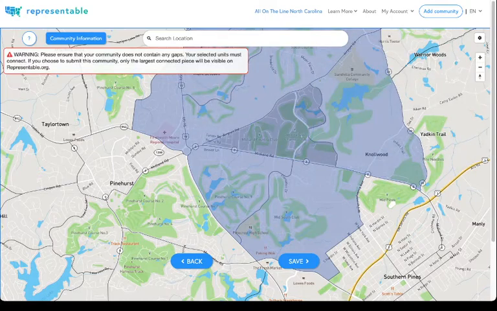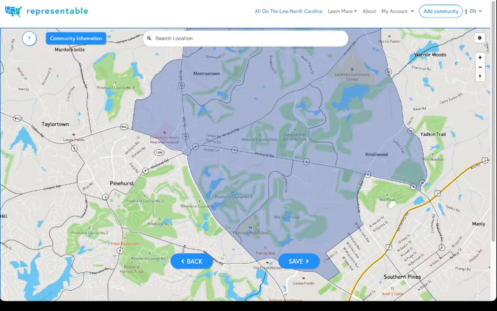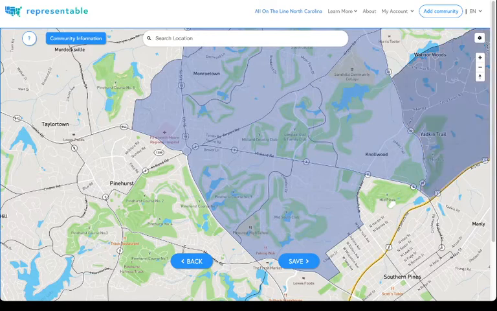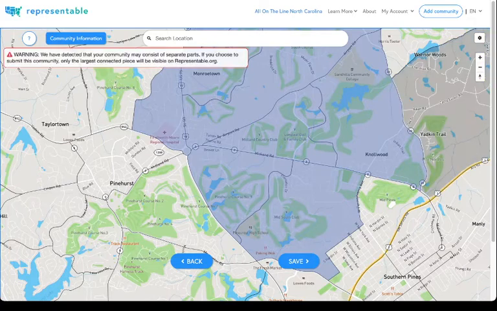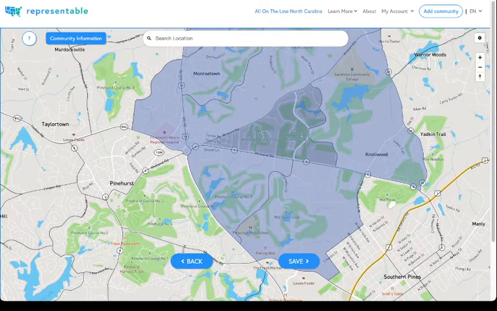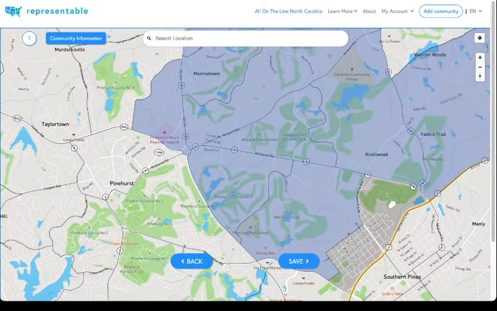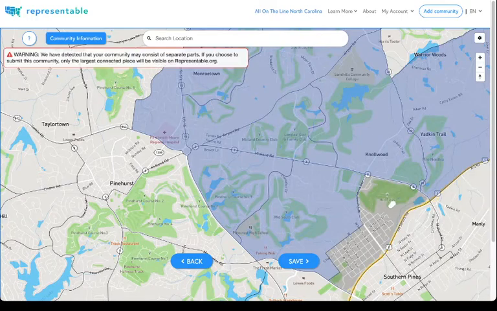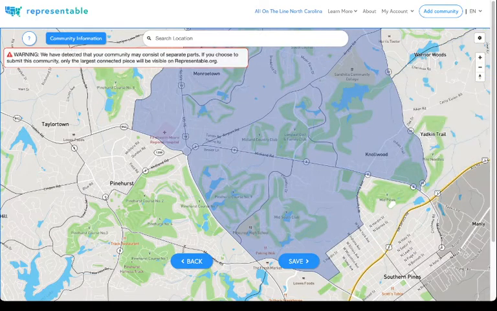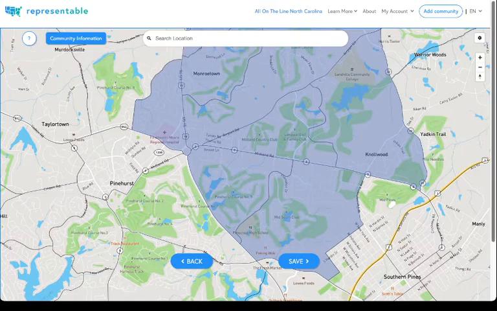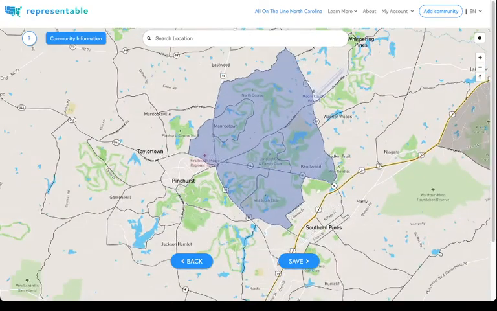It'll give you a little warning if it feels like you've drawn a non-contiguous district, and the warning will go away when it realizes that you haven't. And so, okay, maybe I'll click over here. Okay, but I think I'm going to reconsider, and I think I don't want this area anymore to be in my map. So I'm going to unclick, or click it a second time, and we'll unhighlight it, take it out of your map. That's really all there is to it. It's just point, click, point, click. Oh, if you don't want it, point and click again, and it'll take it out of your map. It's the really simplest mapping program I've ever seen, and super easy to use. So this is what my map is so far, right?